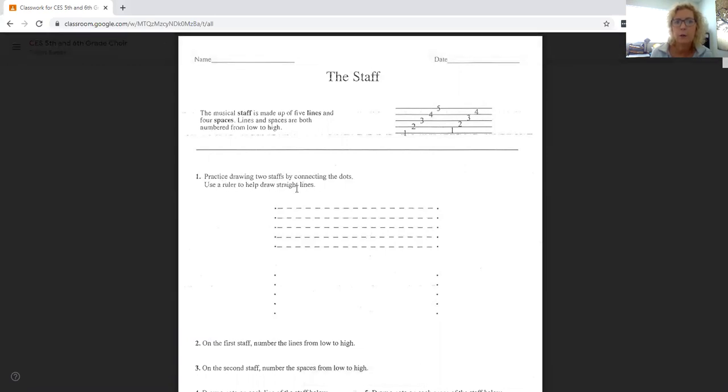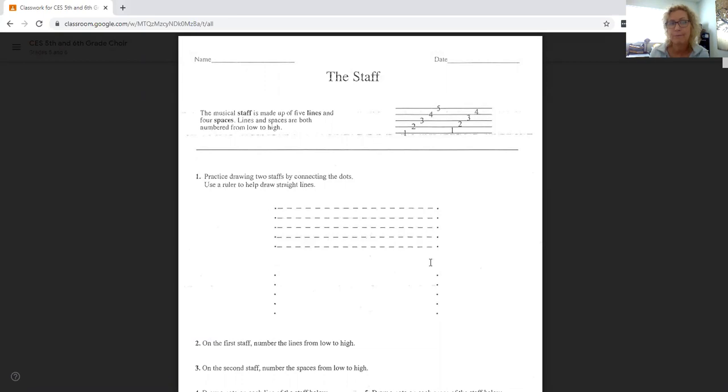Use a ruler to help draw straight lines, or you could use the back of a book, like the binding of a book, because once you start drawing, sometimes you can leave a mark. So make sure if you're using a book, it's not one that is like a first edition, your parents' favorite book in the entire world. You wouldn't want pencil marks on that. And you want to connect those dots straight across, all 5 of them. Down below that, they don't give you the dashes, they just want you to draw the lines.